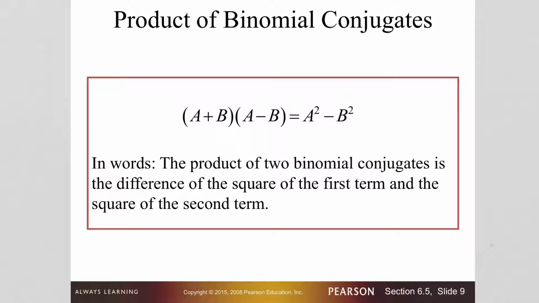Okay, so whenever you have two terms inside a set of parentheses, two different sets of parentheses, but they're the same numbers, and the only difference is one has a plus and one has a minus, then this is what we call a conjugate pair. Whenever you multiply a conjugate pair together, something crazy always happens. It happens every single time, but that middle term, it drops out. It goes away. It creates 0. And I'm going to show you what I mean.